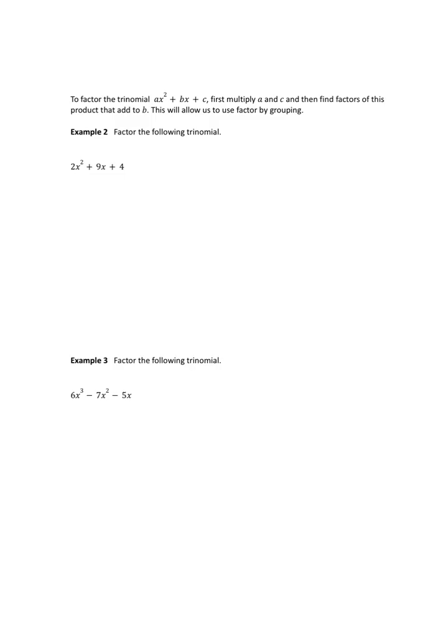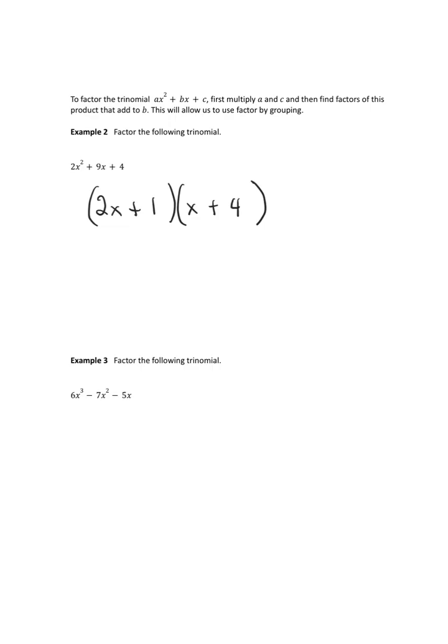So this one's a little bit different because this time I don't have just a plain old x squared, okay? And so these get harder to guess now. There's kind of a guess and check method, but it gets harder to guess in this case. So let's think about our options and then try to find one that works. So if that was 2x squared, well, that would have to be like a 2x and an x. And then the 4 would be plus 1 times 4, right? So you might have something like a plus 1 and a plus 4.